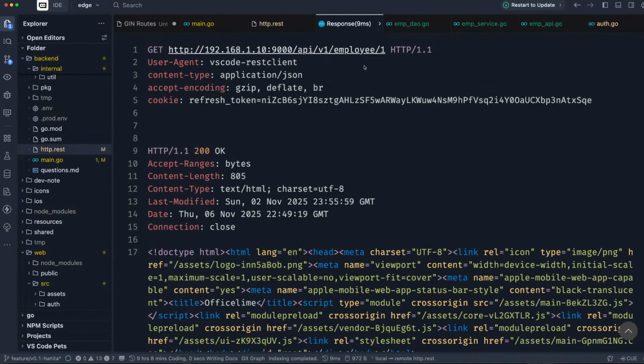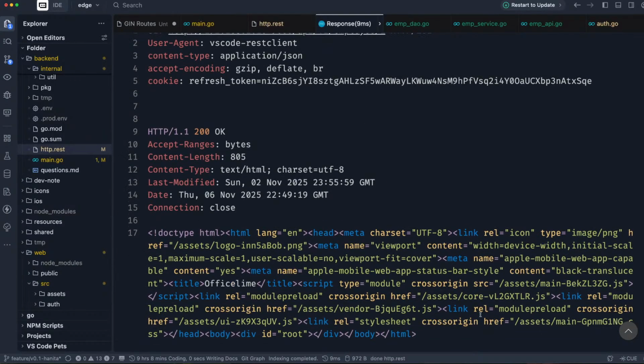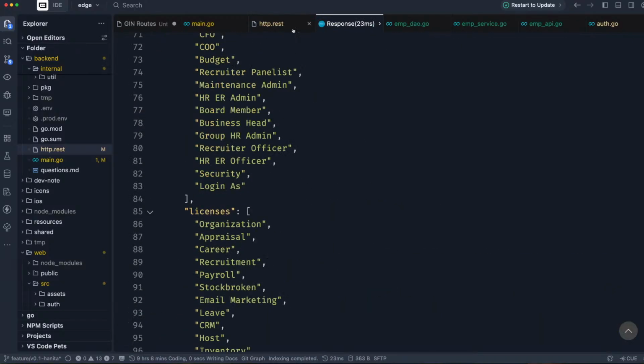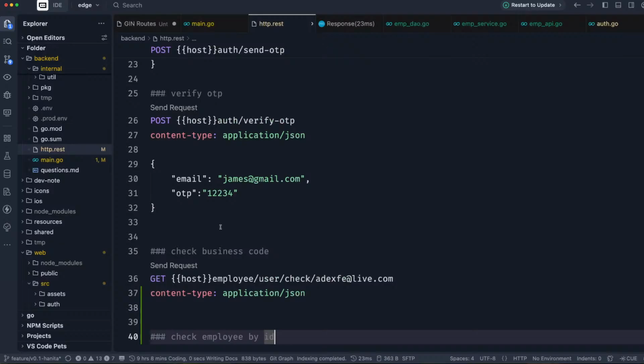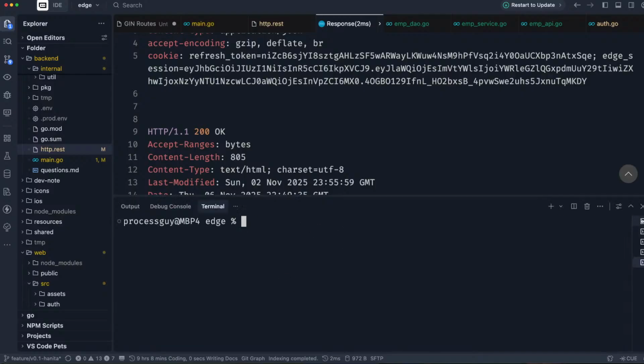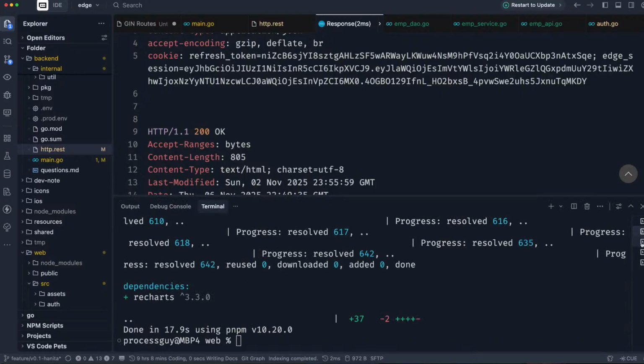Okay, we have a bunch of errors. Let's give it a try again. Maybe it wants us to log in, and I'm sure we are in. Then let's give it a try. Okay, still giving the same issue. Now let's check the error in the terminal to see where the issue is coming from.